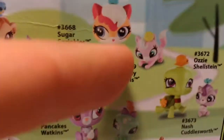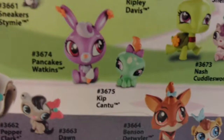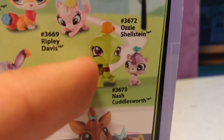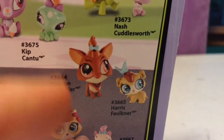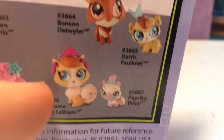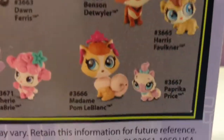We have this one and this one, and with the little cat we have that one. We do not have any of the other ones but I really want this turtle — it's so cute. We don't have that one. The numbers for the Pet Possibilities are three-six-six-six and three-six-six-seven.